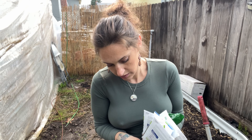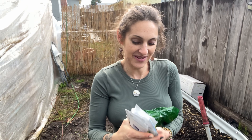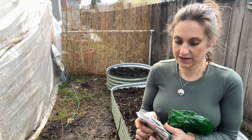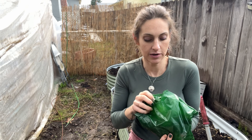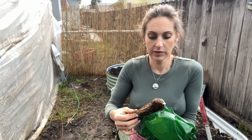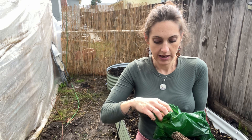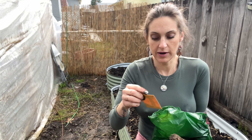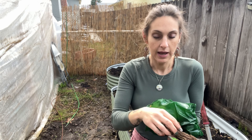I'm losing some peas — they're spilling, oh snow peas, I had them upside down when I opened them. We also have chives, another type of carrot, and then I have a bare root asparagus here that is a perennial. It's the only perennial I have to plant in here right now — it's already starting to grow. And I also have coriander seeds, bok choy, and Korean shiso (S-H-I-S-O), which is in the mint family and is a type of herb.